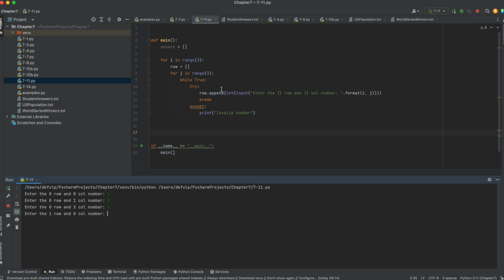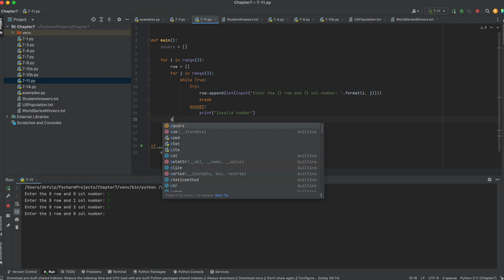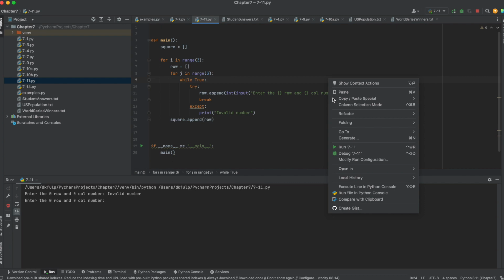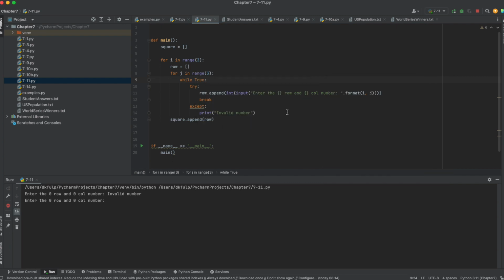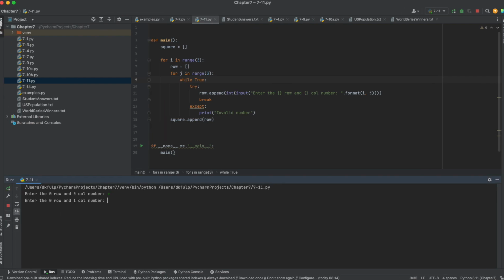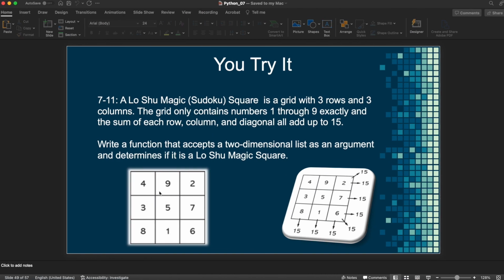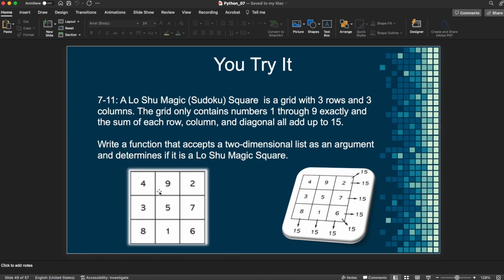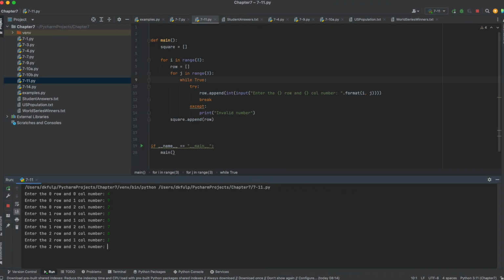Okay, here's the problem. We've appended that row, but we never actually appended the row to the actual square. So we'll do square.append(row), like that. Now that we've done that, we can go back and restart this, so let's kill it and rerun. We'll enter 4, 9, 2, then 3, 5, 7, and then 8, 1, 6.